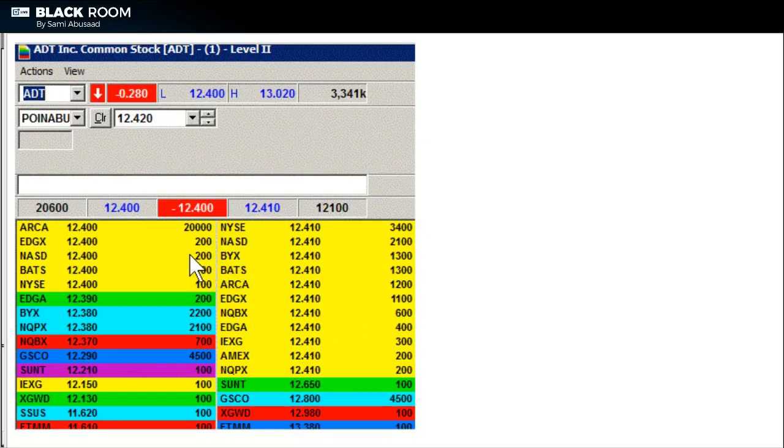Okay, here at 40, I took a picture because I saw a 20,000 share order. See this? ARCA 20,000. You don't normally know for sure whether this is real or not. So what you do is you watch and see if the bid starts to get hit and it starts to drop from, let's say, 20 to 19 to 18 to 14 to 13, and then as it gets to the 1, 2, 3,000, that's when I hit it and I short. But again, this was hard to borrow, so I wasn't able to take advantage of it.